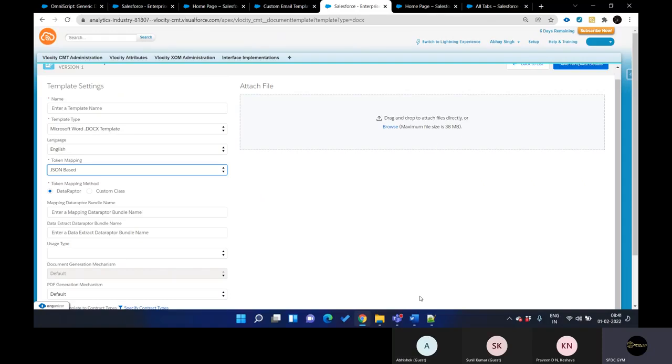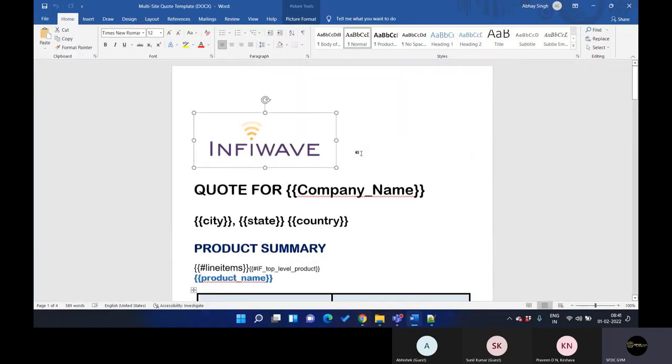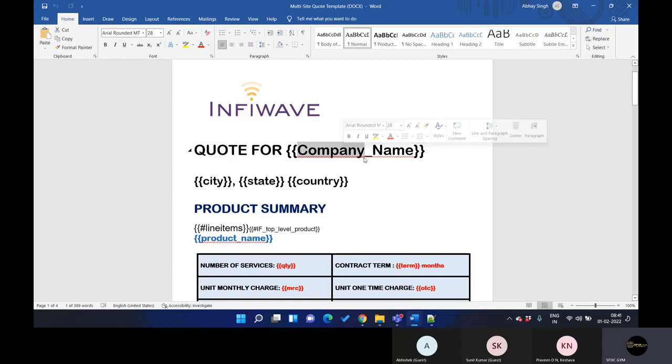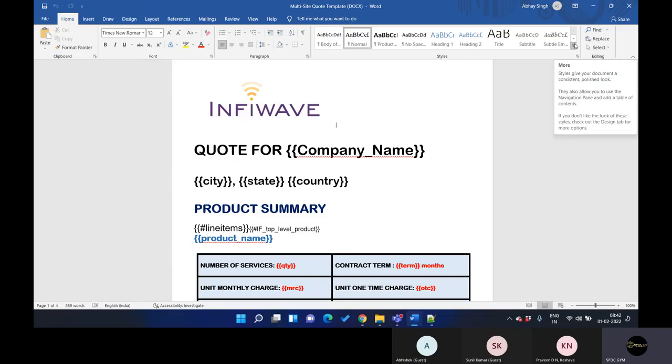This template, most probably your client, or in Jira wherever you work, they will provide you. Instead of writing this, they will directly provide you a mock template where they will directly bind the actual values. This thing we need to remove and make it soft coded. But before that you need to take care what is the type of the template that they are giving. Are they giving a PPT template or the doc template? Only these two templates are supported. If they give any other format, then we need to convert them into a Word document, and then upload it here.